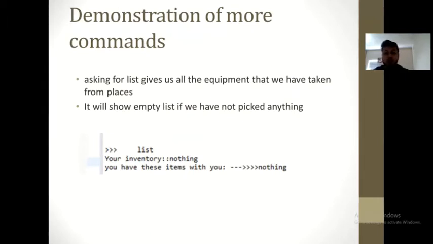Demonstration of more commands. So any time if we input list, it will show if we have anything picked up and what sort of items we have with us right now. So right now when I gave list, I had picked up nothing. So it says that you have nothing with you.